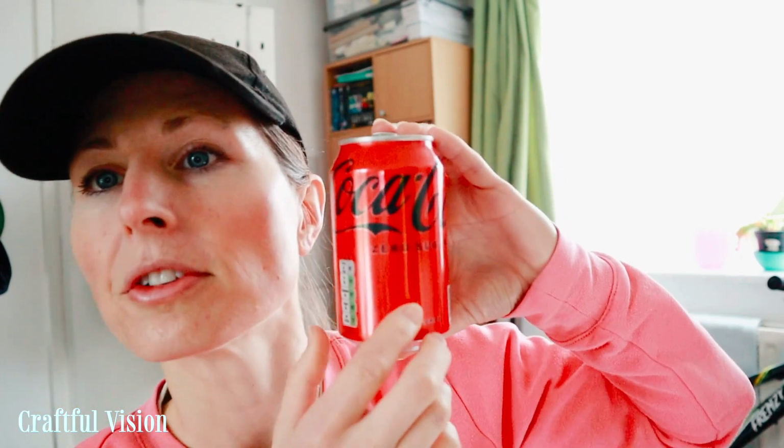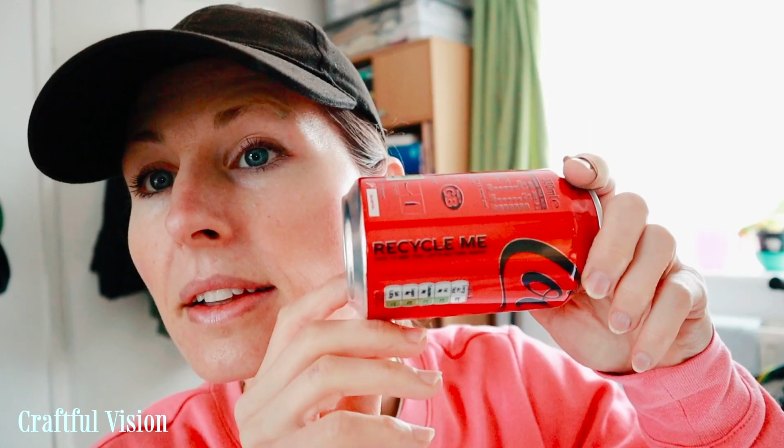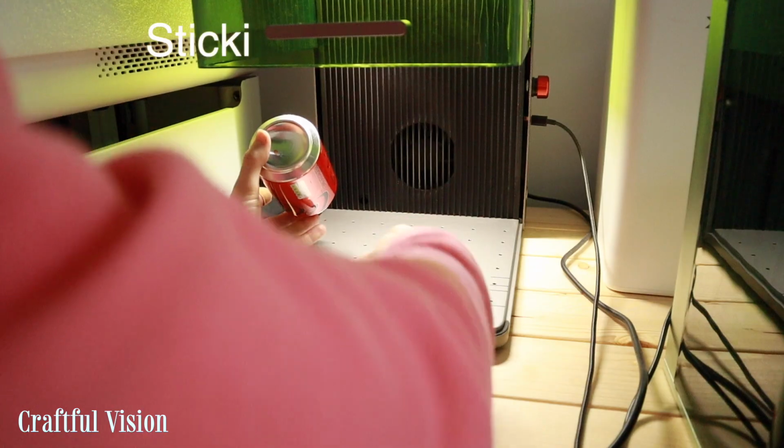All right, we finished. I actually thought that I could just cut out something like a design from the actual can. Maybe I will reuse the zero sugar because I'm trying to be on keto. So I could do something with that. That would be cool. Maybe recycle me. That's cool as well. Kind of weird. No calories. I don't know, but what I'm gonna do is use this space, which is without any writing, and I'm gonna try and cut out 2 roses, and I'm gonna make them into earrings somehow. I don't know how. So yeah, let's see how it goes.